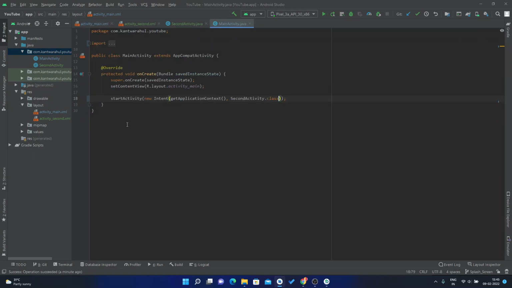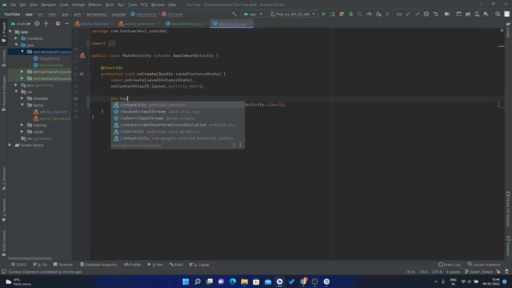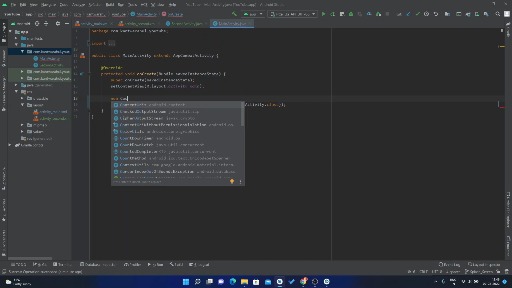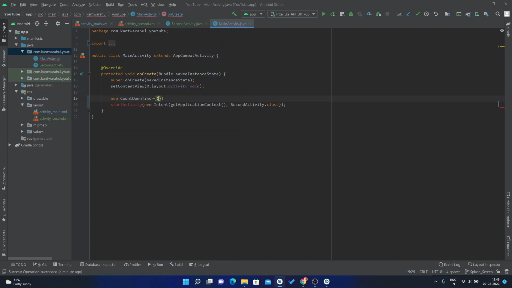and now in the main activity just implement the new countdown timer function. Here we have to give two parameters. The first one is how much time you want to stop this app, and the second one is the iteration, how much time we have to give in each iteration. Here I am giving 1 second. Then we have to implement the methods.